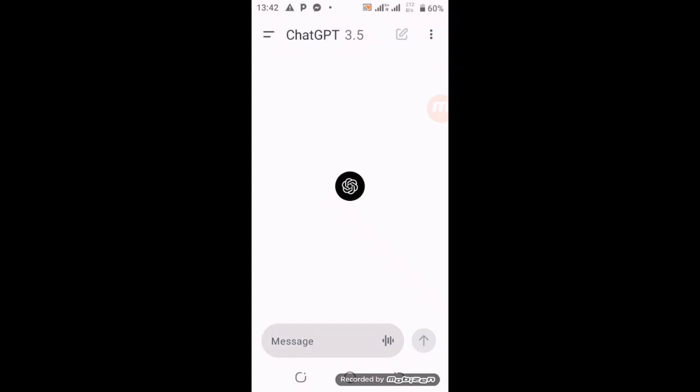Now, the second step is this. You have already either updated or installed ChatGPT on your mobile and possibly signed up or not. Now, the next step, like we have said in the video, is to make a query. That query is because we are using this to generate exam questions.